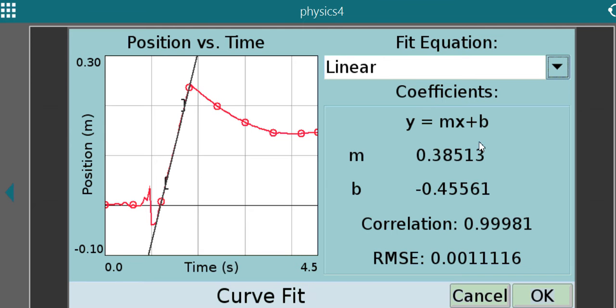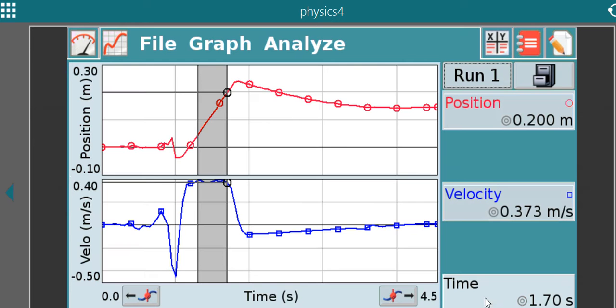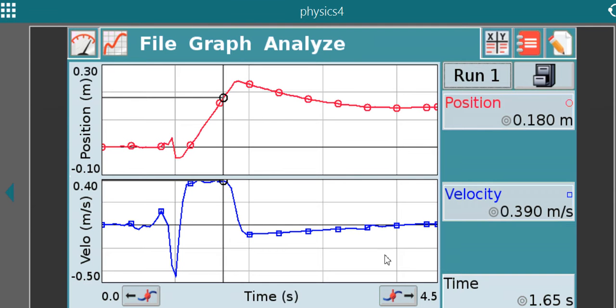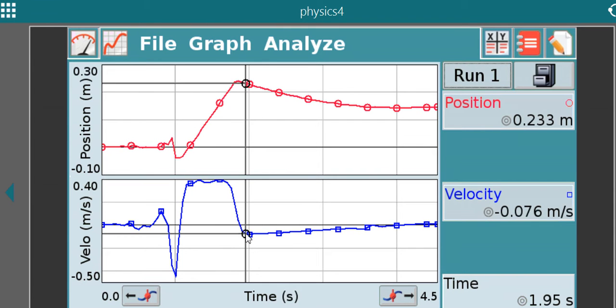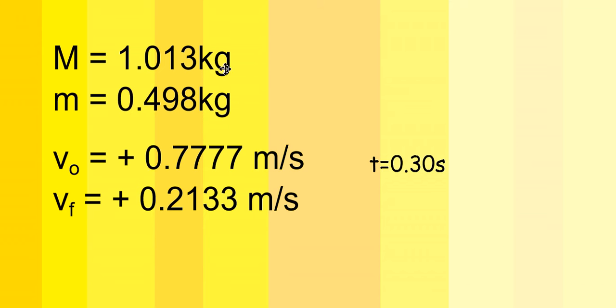This is not actually the data that I used for this experiment, so I'll show you that in a second. The other thing that we're going to pull off of this graph is the amount of time of contact that was incurred. The time that it incurred was from this point of contact until it comes down here and then becomes somewhat constant velocity again. So we would record this time point over here and this time point down here, and that's the compression of the spring that we have. And this is the data that we would end up with.